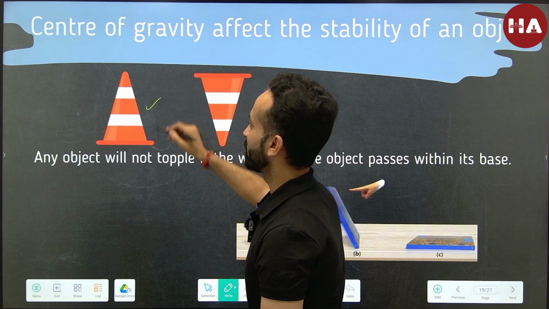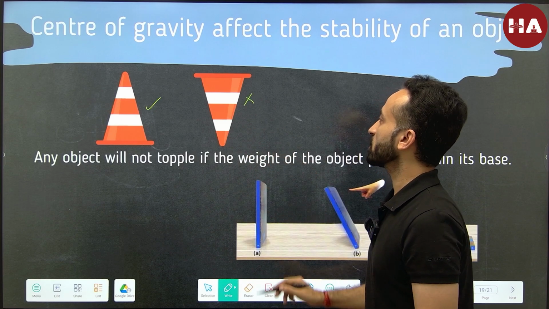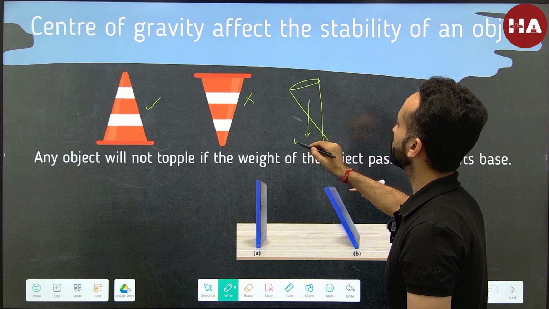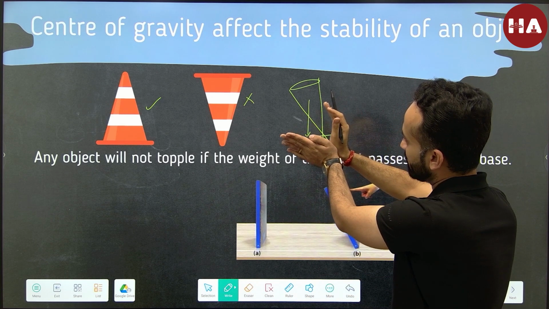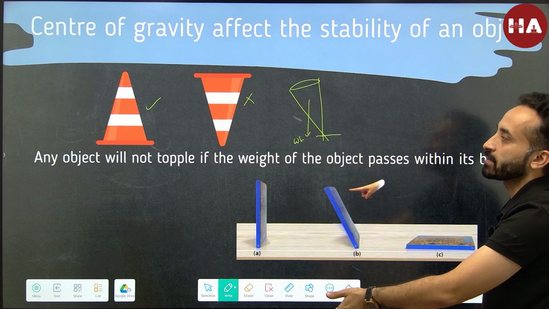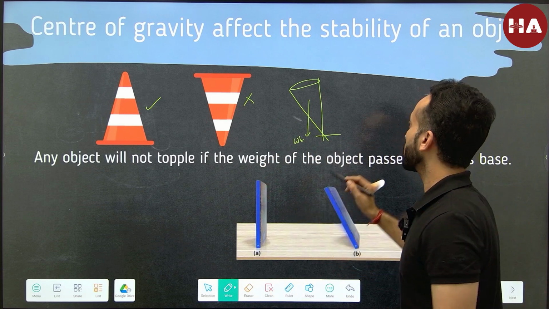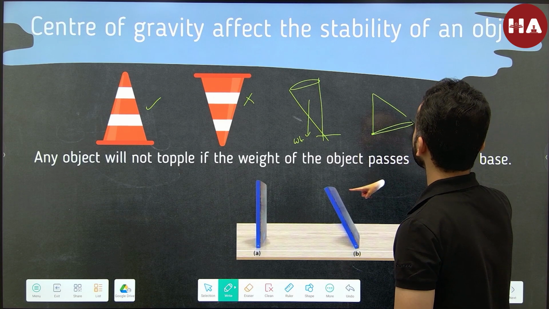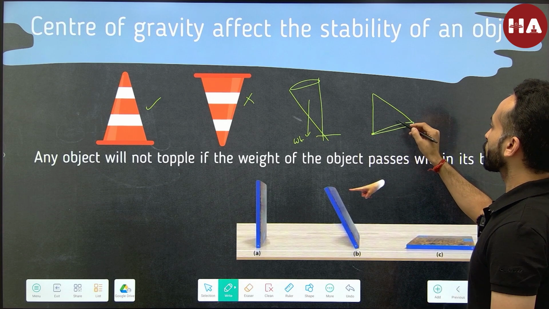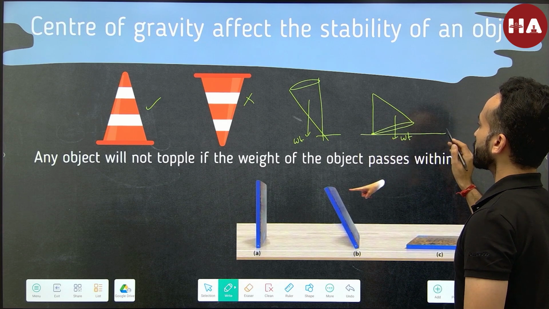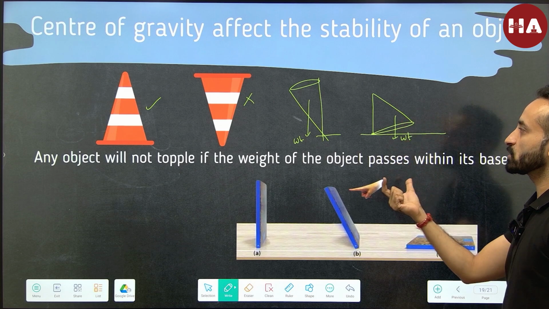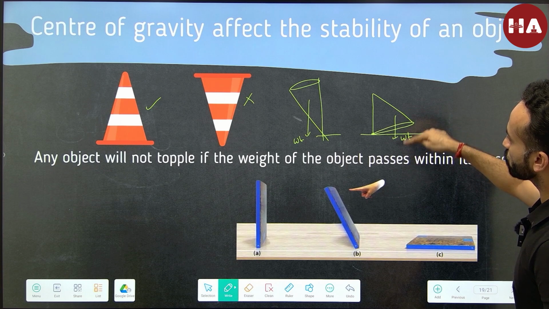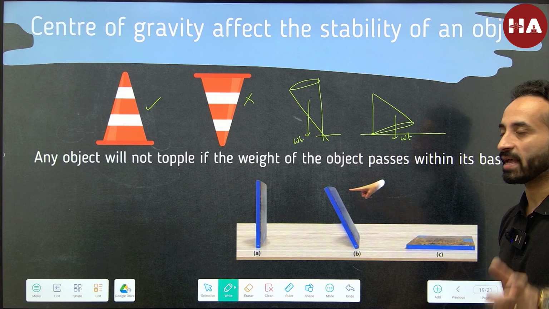Of course, right here, this configuration is not stable, because even if you turn it slightly, its weight is going to topple it. But if you talk about the other configuration, let's say you have it in this format, then the weight is going to be here and it will balance it off, pushing it down on the ground again, and the weight is still passing through the base. Okay, this is what I have written.